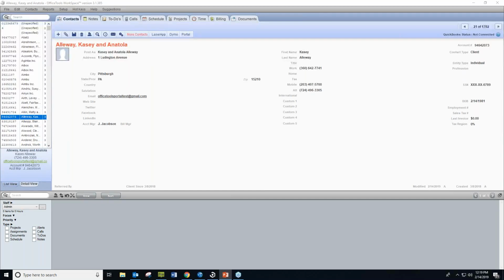Now, the reason why this isn't always immediately obvious is that it is not per signature, it is not per page signed, it is actually per completed document. So if you have a PDF that has 1,000 pages and 1,000 signatures, as long as it's all in one file, you will only be charged 50 cents.